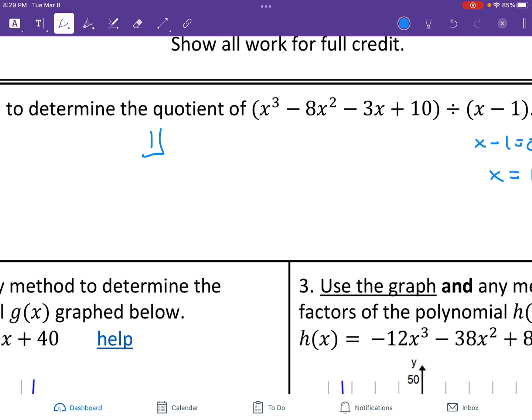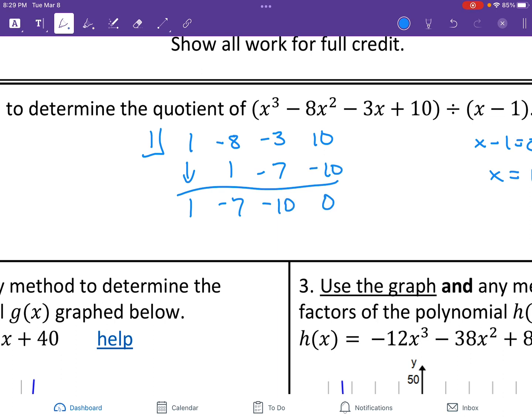And then we put the other numbers from the polynomial. We have 1 from x to the third, negative 8, negative 3, and positive 10. So we drop the first number, which is 1, times 1 from the little box gives us a 1 again. Minus 8 is going to give you negative 7, times positive 1, sorry, negative 7 again, which gives us negative 10 when we combine with negative 3, and negative 10 here, which gives us 0. Since we started with x to the third, and we divided by an x from the problem to the right, we have x squared minus 7x minus 10. And that is our answer.